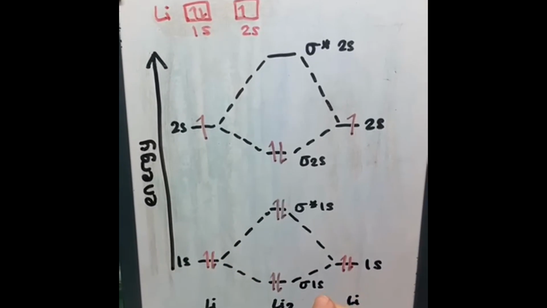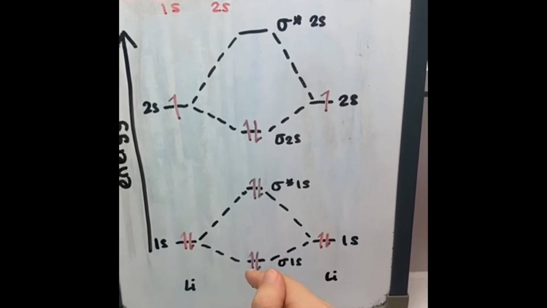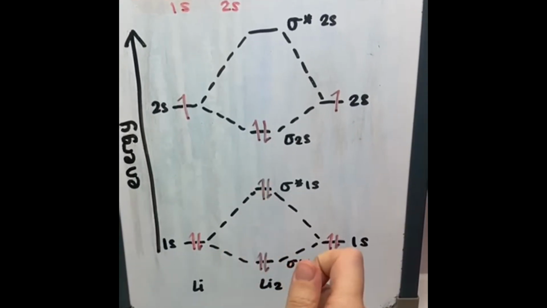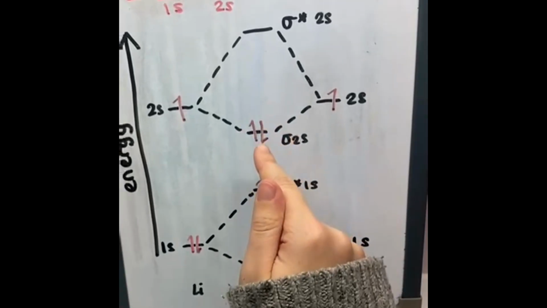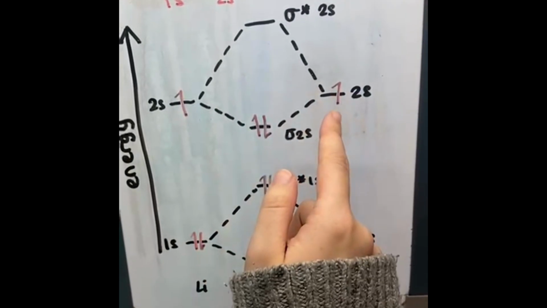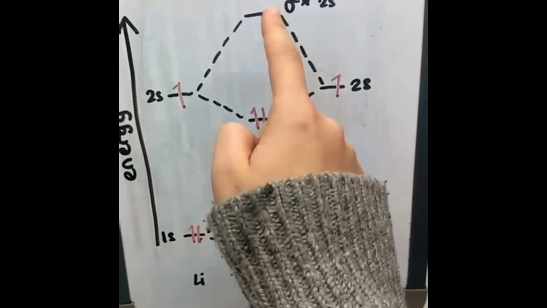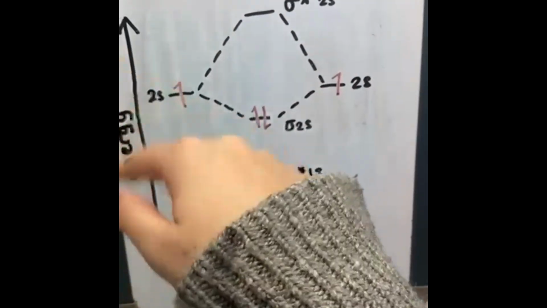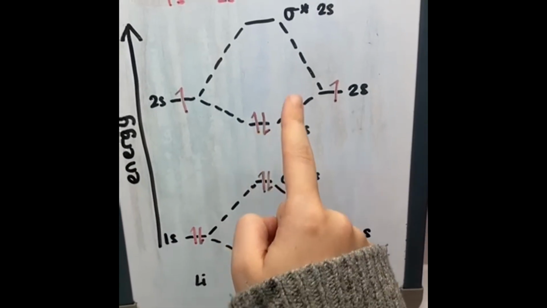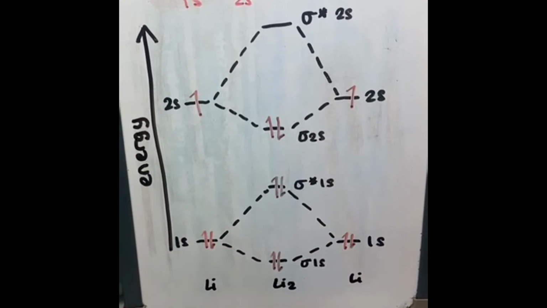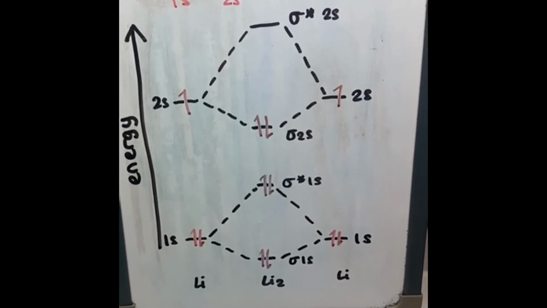We've got 4 1s electrons in total. First of all, we fill the lowest energy with 2 electrons in the sigma 1s, and then we move up for the remaining 2 electrons. We put them in the sigma star 1s. Then we move up to the next energy orbital. We've only got 1 electron in each of these 2s, so we put both of those in the sigma 2s, because we don't want to have one up here, as that is going to make the energy a lot higher than it needs to be. So we just put both of them down here, and that keeps the energy overall lower. Of course the sigma star 2s orbital, the anti-bonding 2s orbital, remains empty.